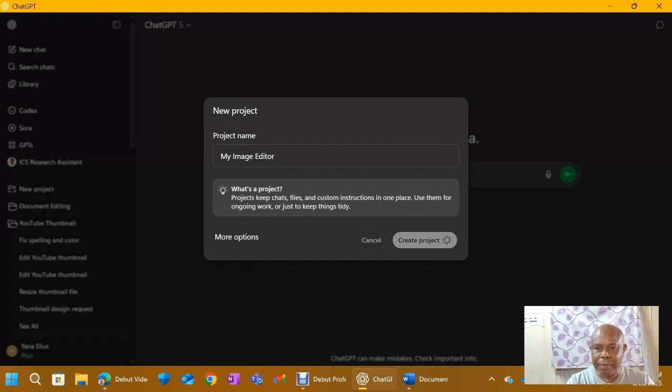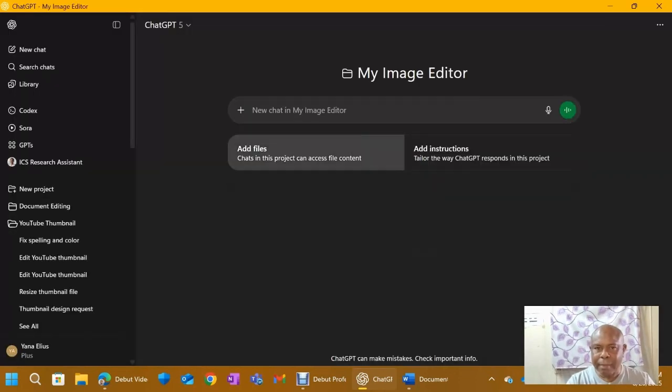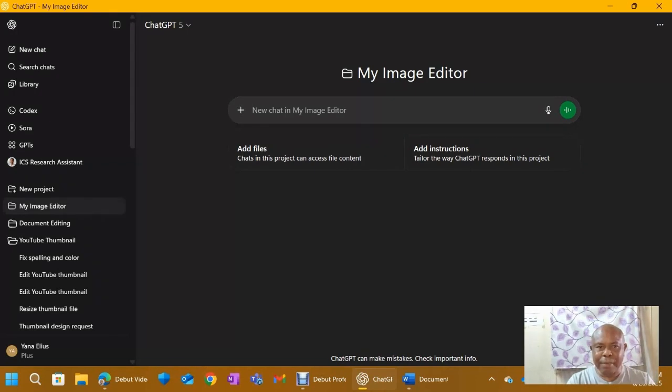And then wait for the AI to create the project name for you. Okay. Now you can see that ChatGPT has already created my project name.